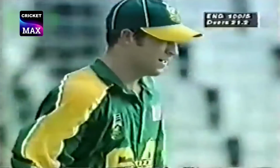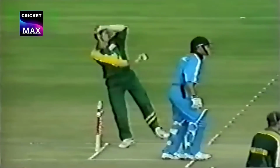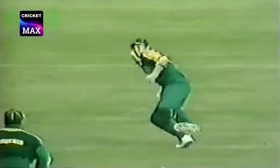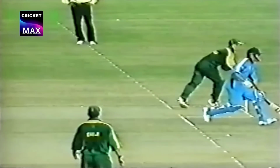This man, just so hard from where he picked up the ball to throw it to the wicketkeeper, because he's not on balance. He's had to really stretch for the ball, and yet look how quickly he's got it back. That's very difficult to throw from that angle, because your body weight is going backwards. You're trying to throw the ball forwards, but he still managed to get it right over the stumps.